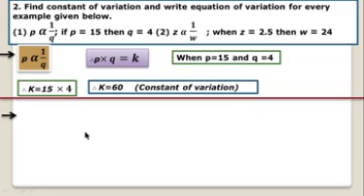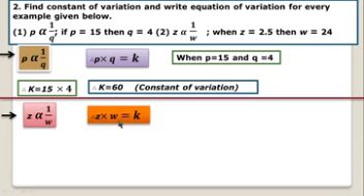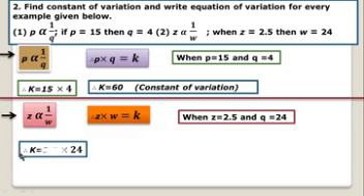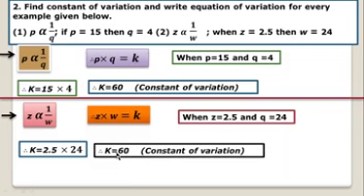For example number 2, sub question number 2, Z inversely varies to W. Z multiplied by W is equal to k when Z is equal to 2.5 and W is equal to 24. Therefore k is equal to 2.5 multiplied by 24. Therefore k is equal to 60, constant of variation.